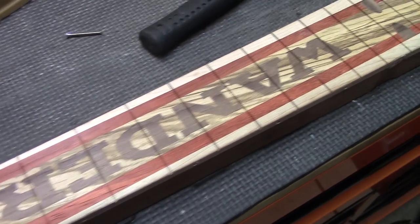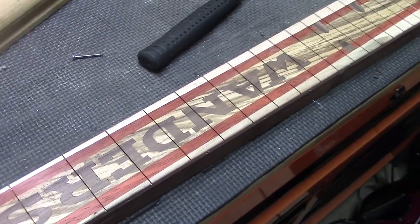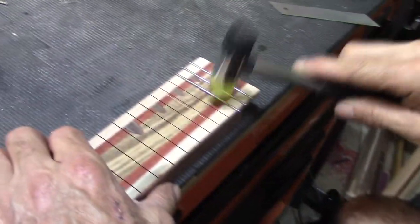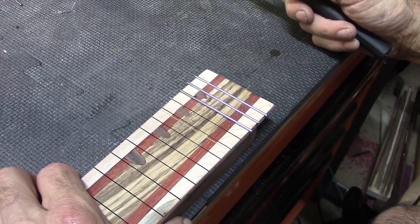Well, this is round three on the neck. It wasn't wide enough, was it, Jim? No, the strings didn't fit. But we got it right now. He's putting the side dots in it. Then we're gonna put some frets on it. What are you doing, bro? Look, man, if you don't know by now, I need to get out of here.